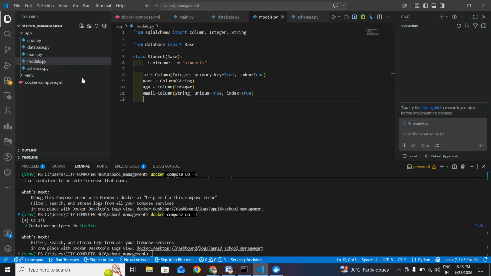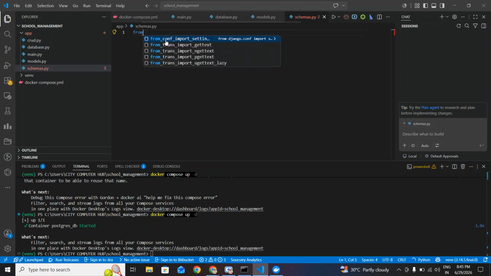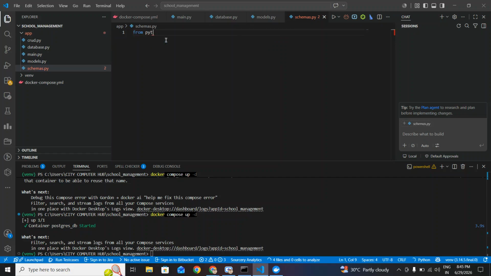In schemas we just write the table definition, there is not much in it. Table definition means what APIs are there and what kind of response each is going to return. We will define everything there. Okay, Pydantic we will use for our base model.